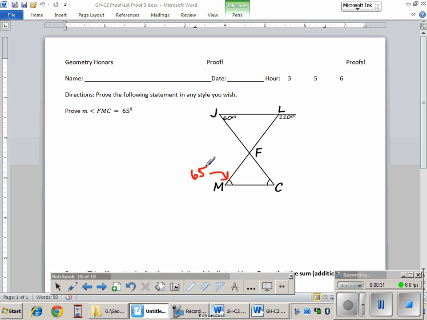So if you want any hope of actually proving this, the first thing you have to do is have a really solid plan. In other words, we have to justify in our own heads why in the world that would be 65. So let's do that first, before we even write this proof. Let's make sure that makes sense to us.